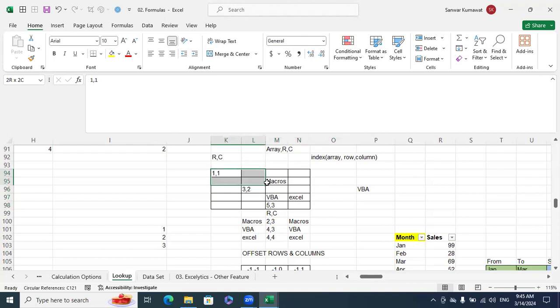In this case, I only have 4 columns and 5 rows. It's easy. What about a real-time scenario? In a real-time scenario, you will have lots of data. In that case, it's not easy to check each cell's row number and column number like this. 2,3, 4,3, 4,4. Do you feel that? Yes, it will take time.